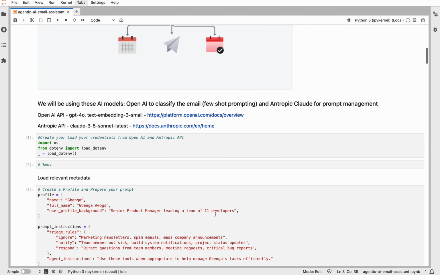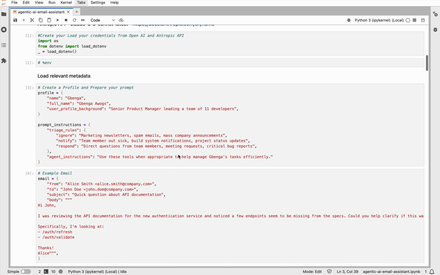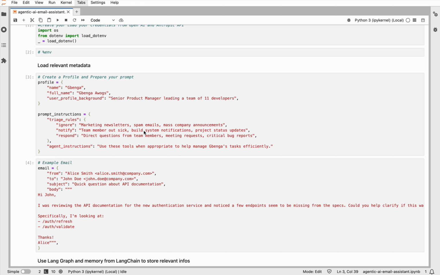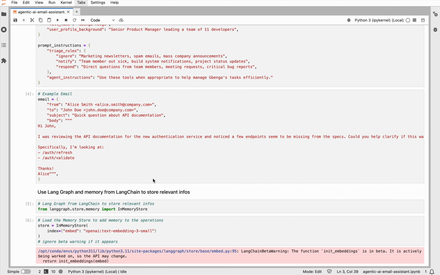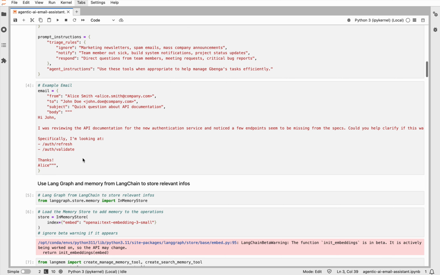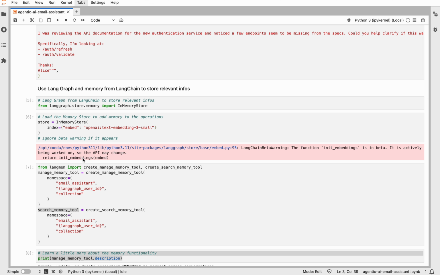So this is assuming that you've created a developer account on either OpenAI or Anthropic, and you will store all your credentials in your environment variable. You load all that in there. And what I've done here is to prepare my agent by providing a profile of who I am, what I'm interested in, how I want the agent to think about the problem. And this is an example of the format of an email that I'm going to be sending to the LLM, just to give you an idea of how we're going to do this.